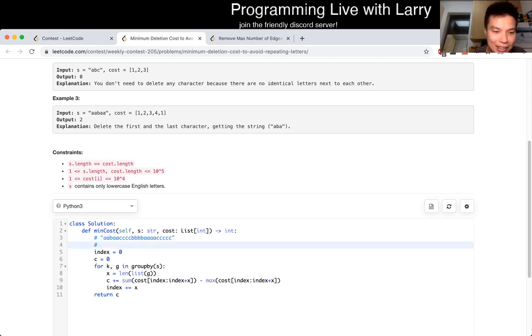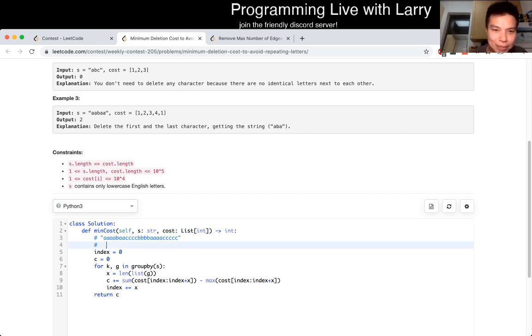But basically, given a group of repeating characters, you want to remove all of them except for one of them. But which one, you say? Well, that would be greedy: you want to keep the one that has the most expensive cost and then delete every other one, right? Because you could do a very simple math to prove this to yourself. Even I could do this math greedy proof, and I suck at proving greedy. But yeah, once you do that, it's just implementation.